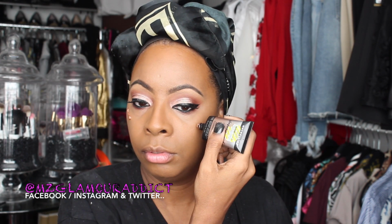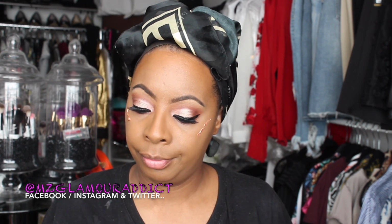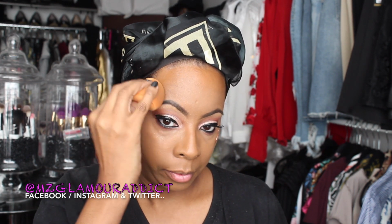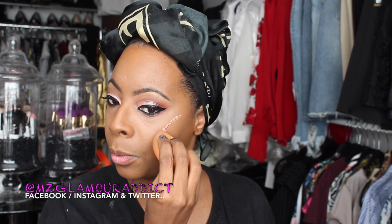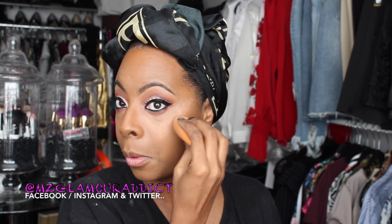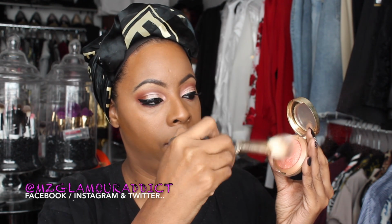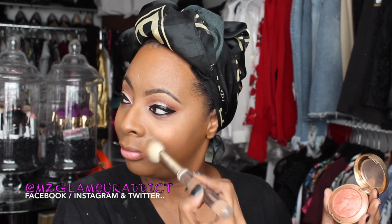Then I'm going to take some liquid highlighter by Maybelline. I've really been enjoying applying liquid highlighter lately. It gives me more of a natural glow, and it doesn't leave my skin looking weird like the powder do. Not sure how to explain it, but when I've been using the liquid highlighter, my results has been that much better. And I purchased this one from my local drugstore. It's by Maybelline. So I'm going to add a little bit of blush. I'm not much of a blush wearer, so a little bit of this is definitely going a long way.